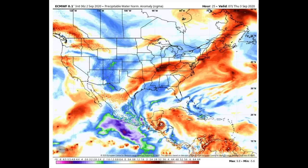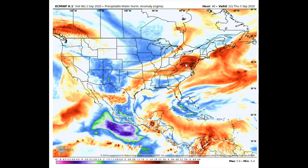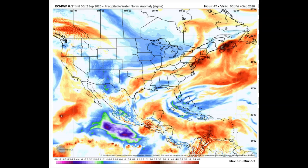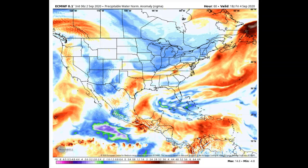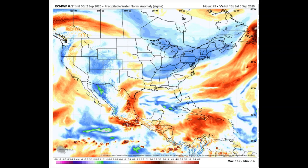As it moves on out, we get drier air to replace that, working in during the overnight period tonight. Tomorrow should be a fabulous day. There's another little area of moisture that's going to be working into the region — it gets into the southern two-thirds of Vermont and this would be valid at 05Z, that's about midnight or so, one o'clock in the morning on early Friday morning. Once that goes on by, we get this little frontal boundary taking place in the morning hours on Friday. It pushes through and introduces us to this area which stretches way back up into the Yukon — below-normal precipitable water, dry conditions — and it's going to be luxurious with at least five days of dry weather.